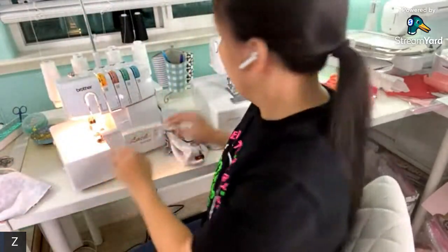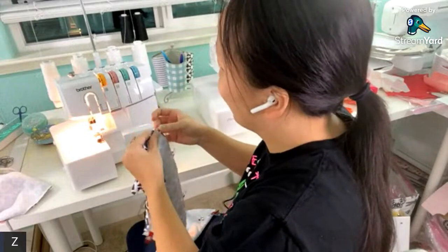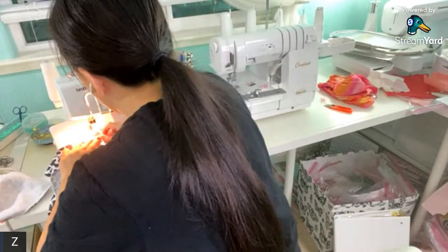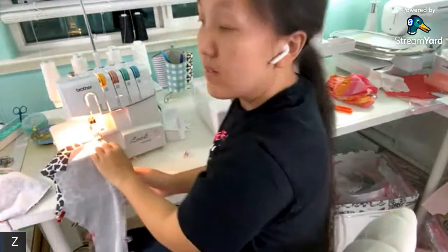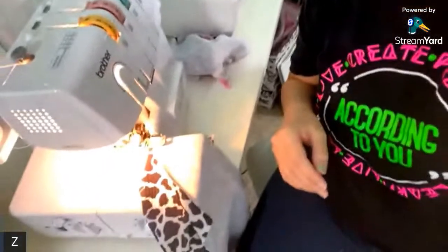Okay, so let's start. This one is a pretty quick sew, minus the hemming. The hemming takes a little bit of time. So you're just gonna do the two side seams first. I really don't like this angle because you guys are not gonna see too well.